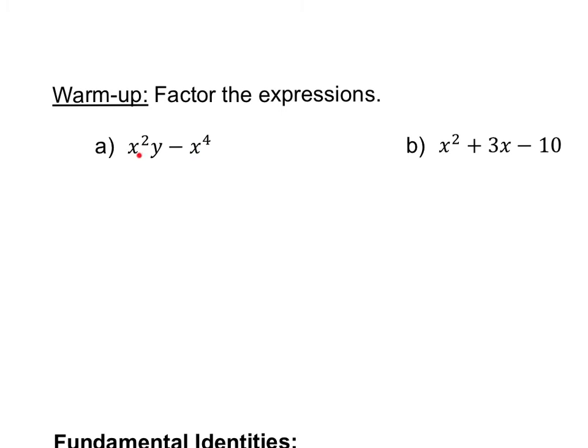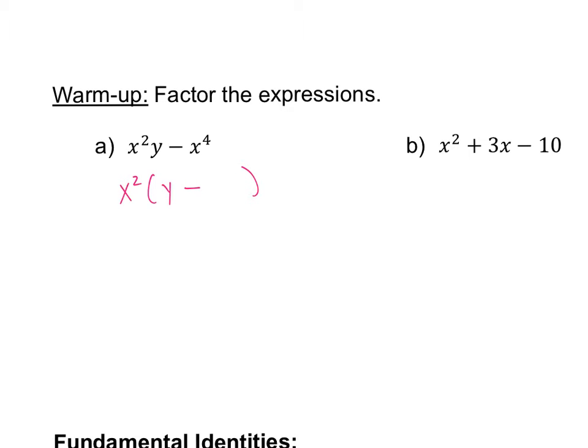And what I notice about these two terms is they both have x's. So I'm trying to figure out what do both of these terms have in common. They both have an x, and they both have at least an x squared. This is x to the fourth power. So what I can do is bring out or divide out an x squared. So if I take out an x squared, that means that this right here is left with a y. Bring down the minus sign.